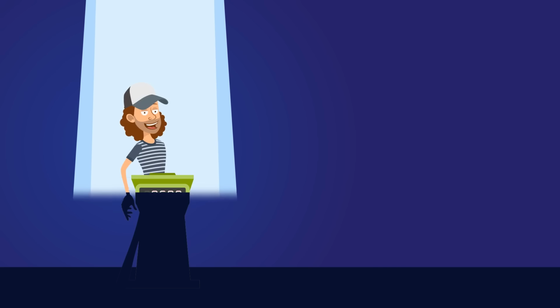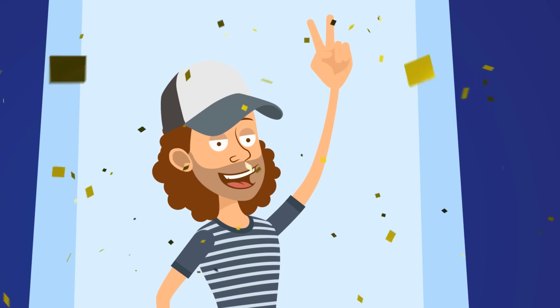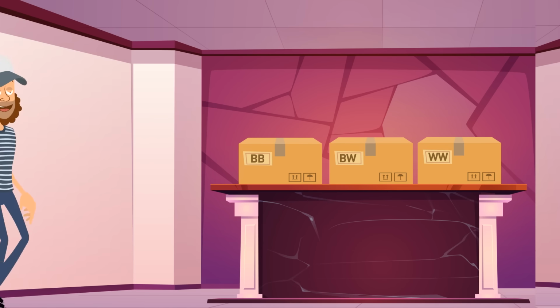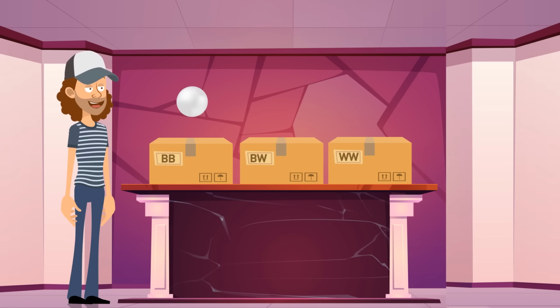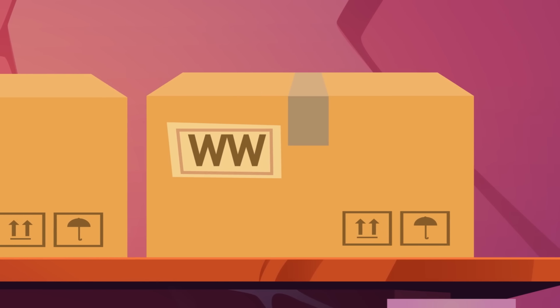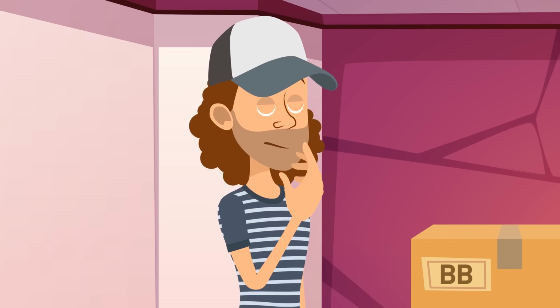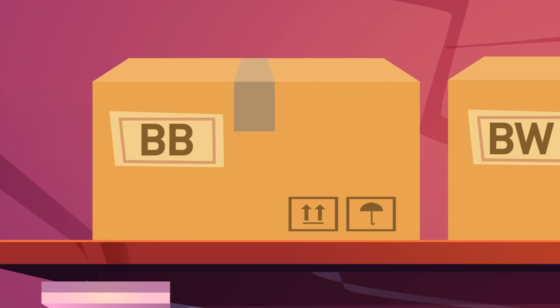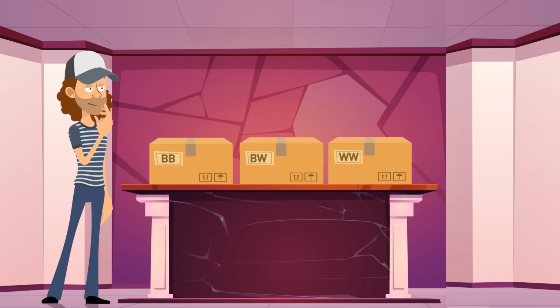Jack reached the final of a popular game show. Now, if he wanted to get his prize, he had to pass the last challenge. He entered a large hall with three cardboard boxes in the center. One of them had white balls inside. The second contained black balls, and the third was filled with black and white balls. The boxes were sealed and labeled, but all the labels were wrong. Jack was allowed to open one box, pick a ball, check its color, and put the ball back into the box. How many times would the man have to repeat this action to label all the boxes correctly?